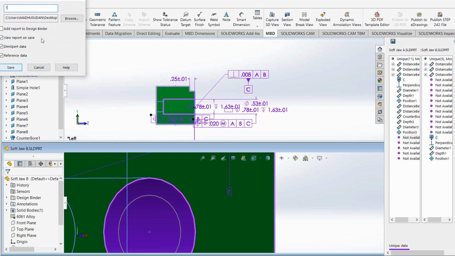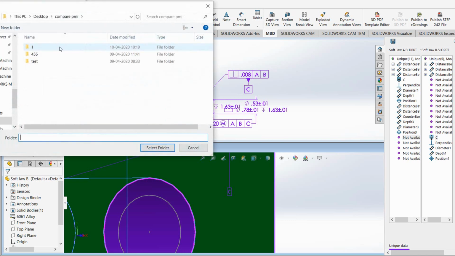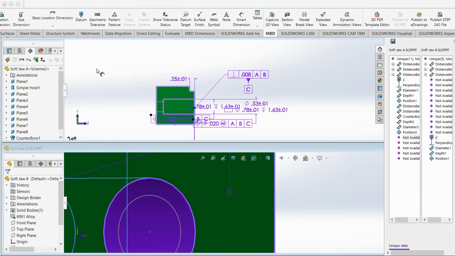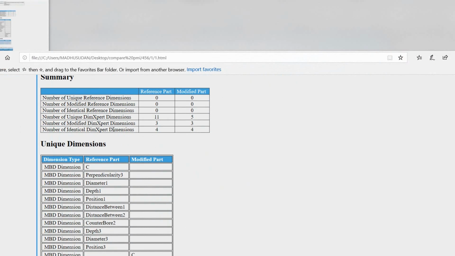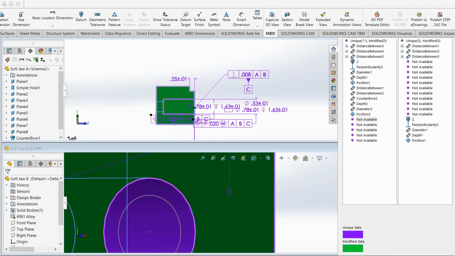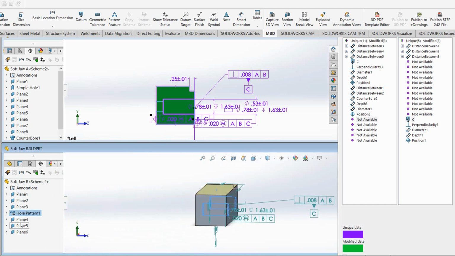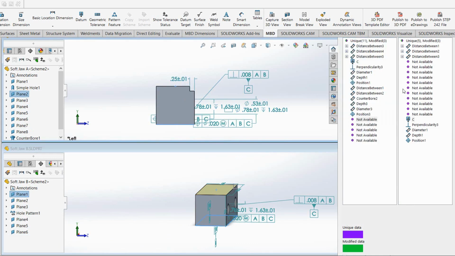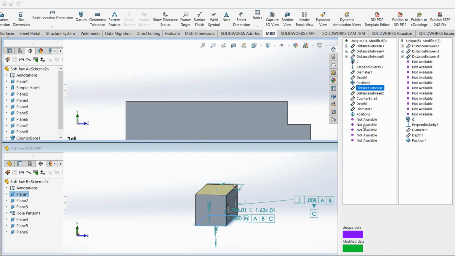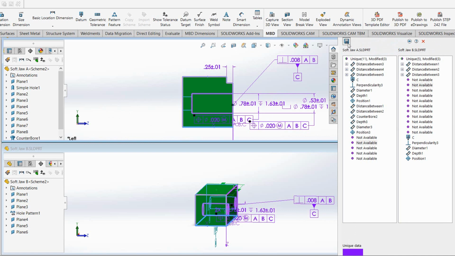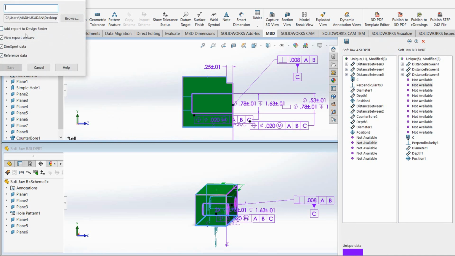If you want to use this particular component and the report, and you want to showcase this to your vendors, or you want to showcase this for your change, when you're using an EPDM, you want to put that into your reports of the EPDM, it's possible. You can integrate that inside your EPDM vaults as well. This is one of the best features about MBD. Not only does it give you the option of publishing your drawings and making your life easy, but it also gives you such great advantages of making your work much easier and simpler. So it gives me the report as well, what exactly can be done.